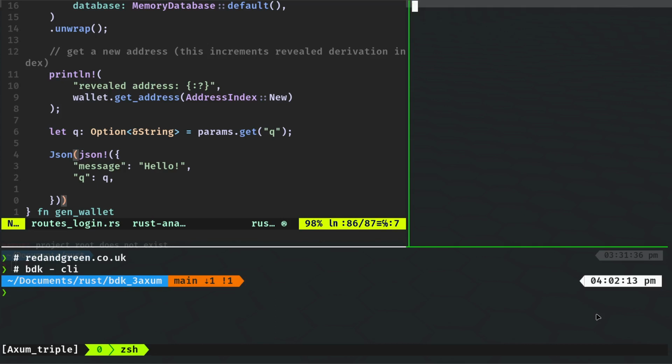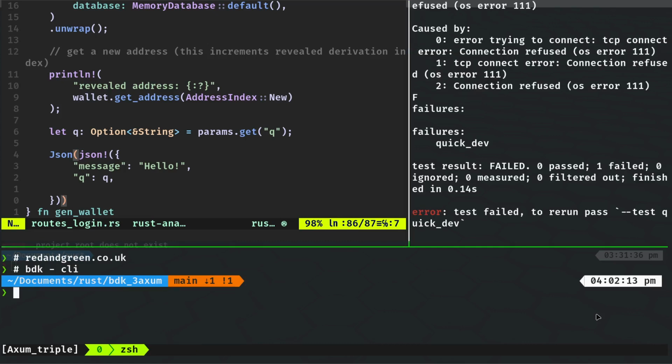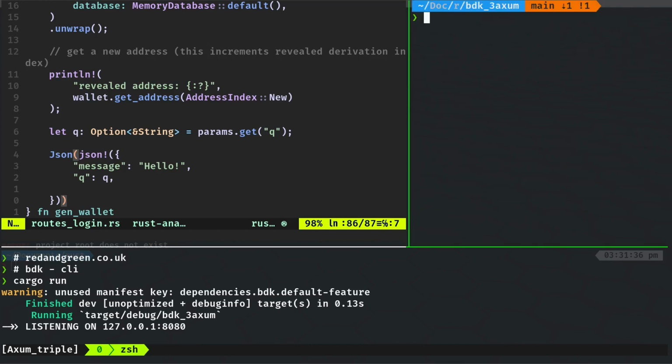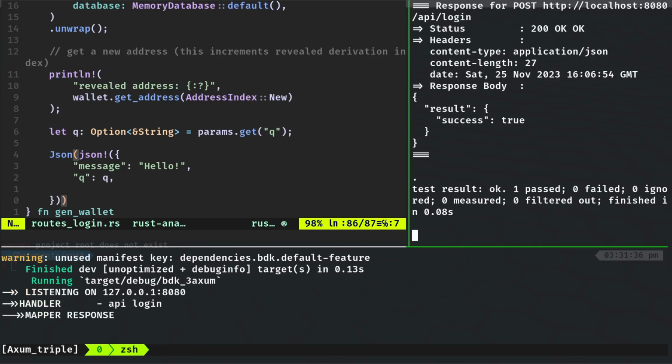If I run that, it takes a second or two, and it will fail because I haven't run the actual API. So let's run that. Cargo run to run my code, effectively running main.rs. We can see it's listening. Back across to here. Let's cancel that, clear, and run it again. One test has passed. Now, what has been annoying me for a couple of weeks now is this.